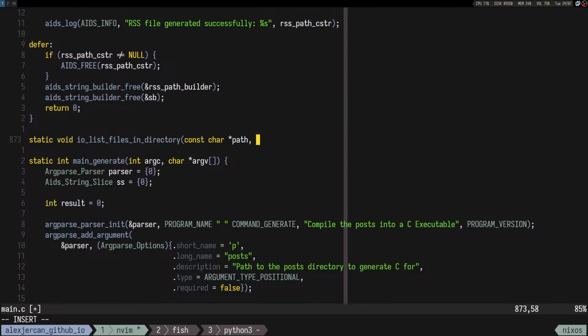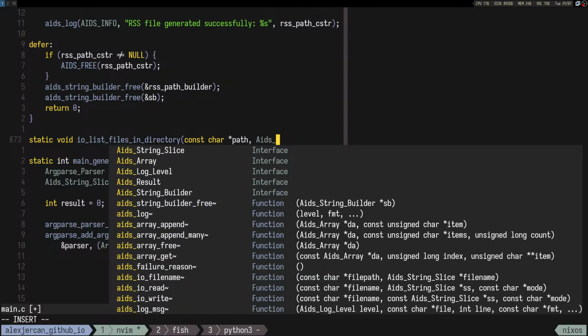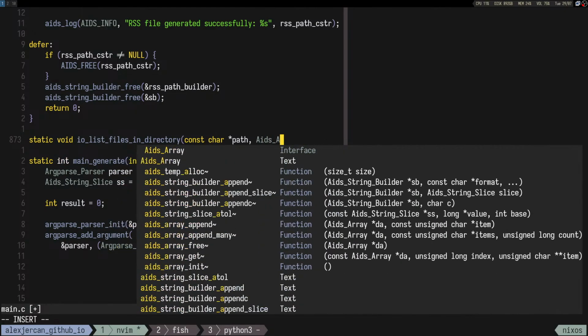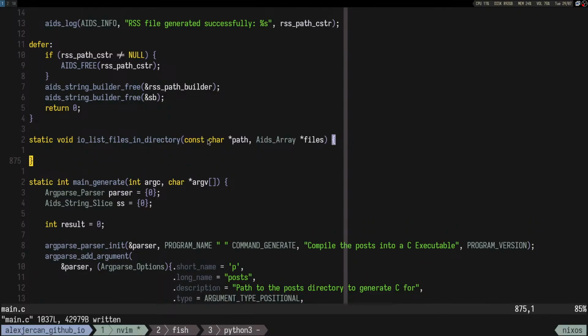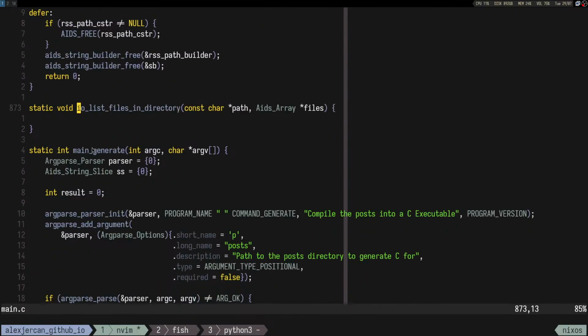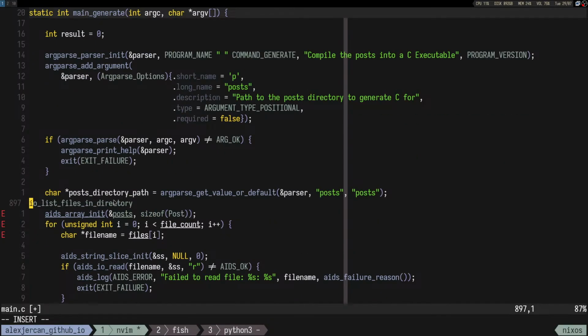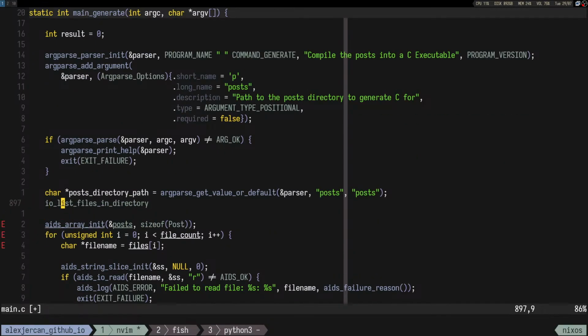Then we are also going to have an AIDS array, and this one is going to change. So we have a pointer, and let's call this one files. This is going to be the function we use to get all the posts. List file in directory, and this one is going to be posts directory path, and then we need an array.